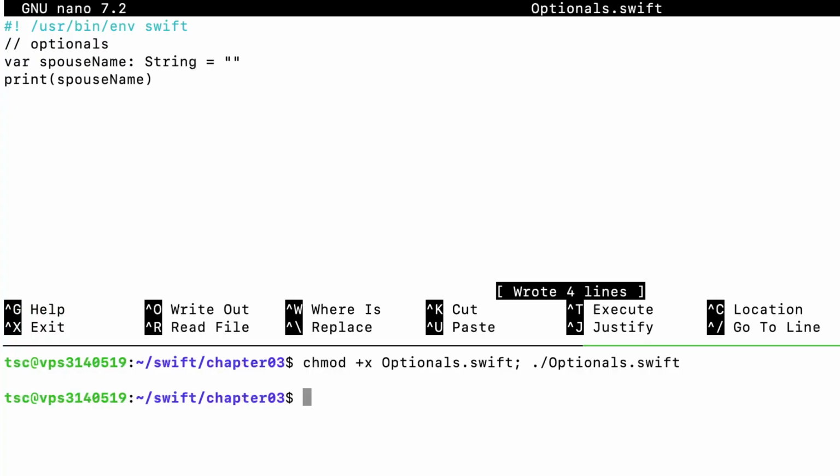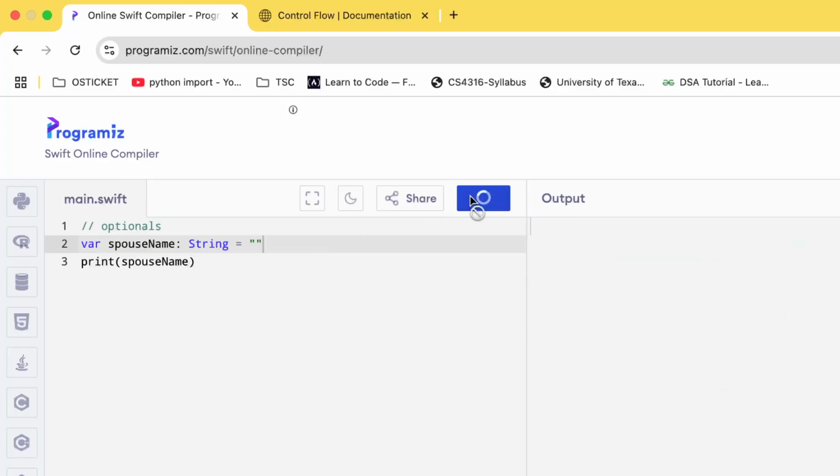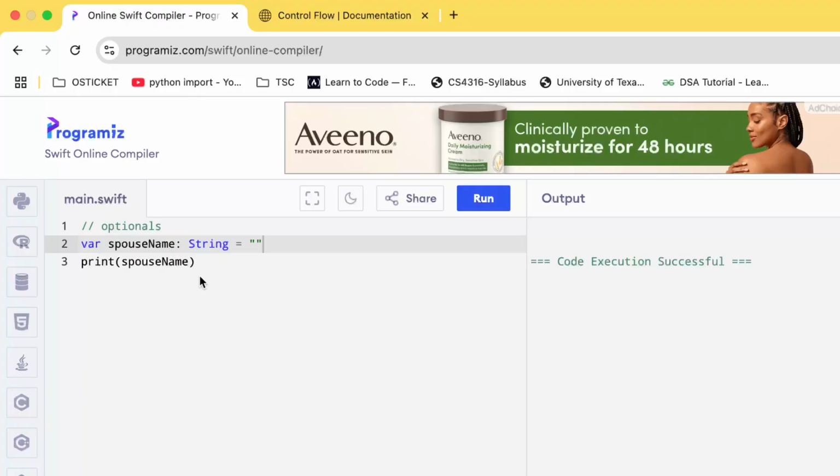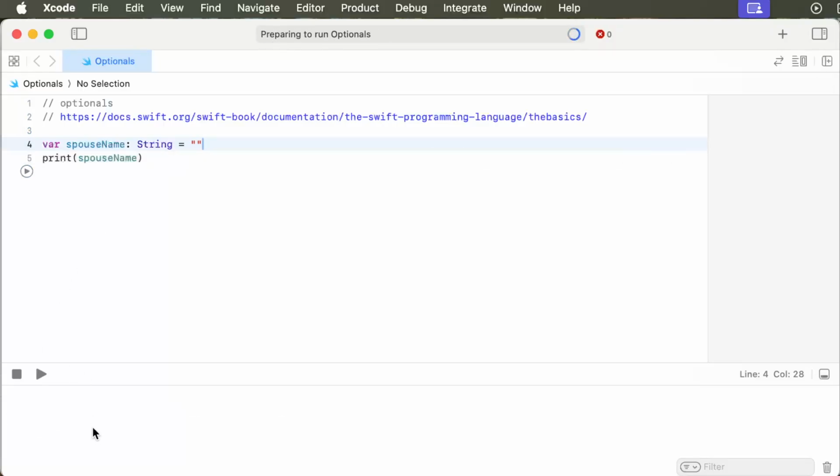I don't get any error since it's an empty string. And now here under Program IZ, I've already fixed it. And let's go ahead and fix it under Xcode. Fix it, I run it, and now the error message goes away.